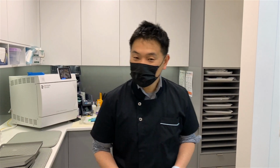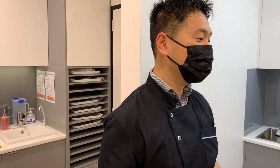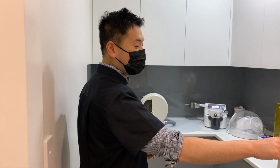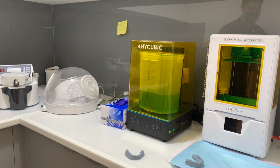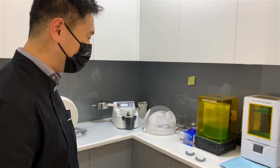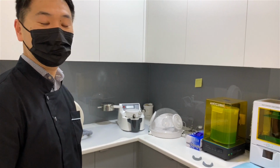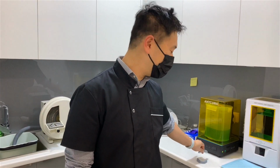In line with the whole digital clinic setup, we decided that we would slowly integrate a production line as well as the record taking line. So in here, this is our lab, where we're now printing our own digital models. We have a 3D printer, a fairly basic one to start, but we'll be evolving that as our business grows, and then possibly eventually some sort of milling machine in-house, most likely from Sirona as well.